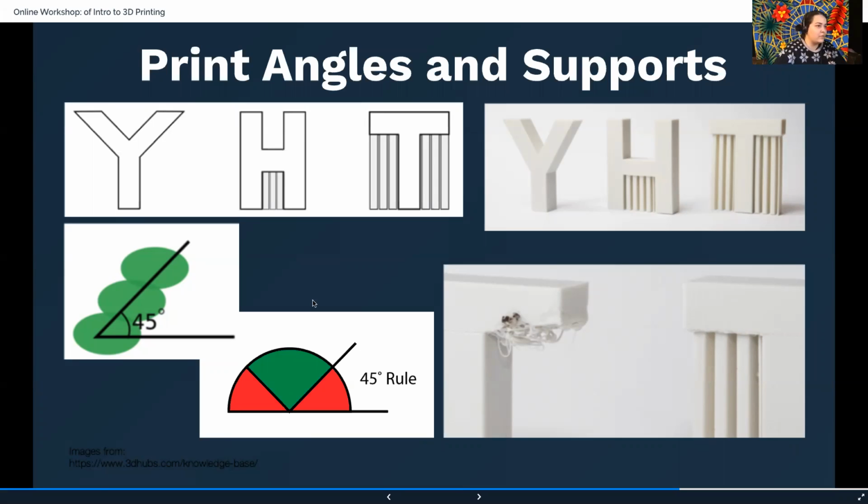The best thing to do is to try and engineer your piece to be like the Y, where it prints at a 45-degree angle, so you don't need supports. You don't have to worry about having a spaghetti mess. It's already built into the file and it's good to go. So that's another model to look for: no supports. There are some really neat models that people have come up with, having people in certain poses so that it doesn't require supports to print it.